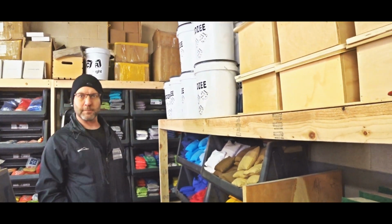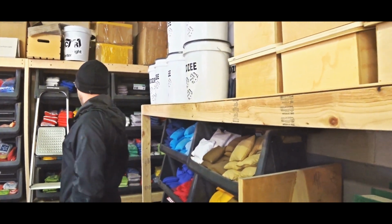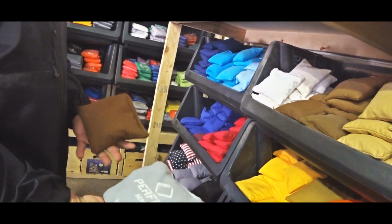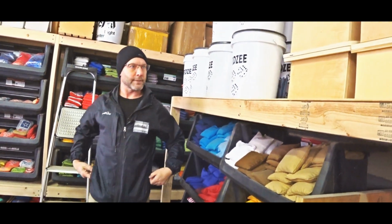But it's different though, because they were telling me that these professional bags have a variant on the material. Right. Some of these bags, like this one here, have duck cloth on one side, but on the back side you've got suede. Gotcha. Where a corn bag, at least the ones that I carry, are all duck cloth and filled with corn.